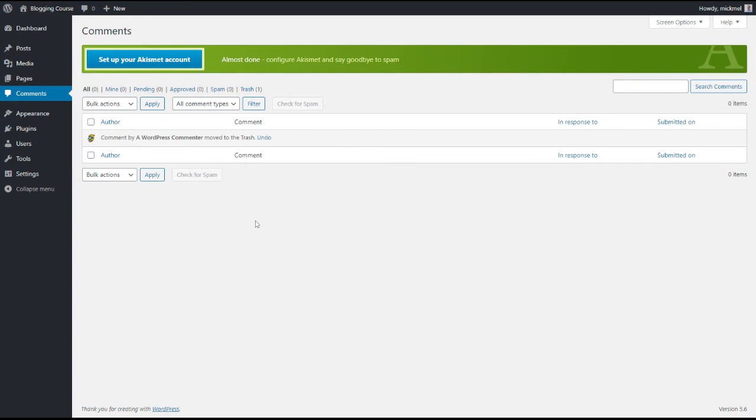You can deal with your comments in here. And this is also where if comments are pending, where either by the rules you set up or Akismet's just not quite sure, you can go in here and choose whether to approve a comment, delete it, or mark it as spam. I'd say pretty rare you would just delete a comment. Usually it's a good comment you should approve, or it's spam, you should mark it as spam. But you have the option for all 3 of those in there.